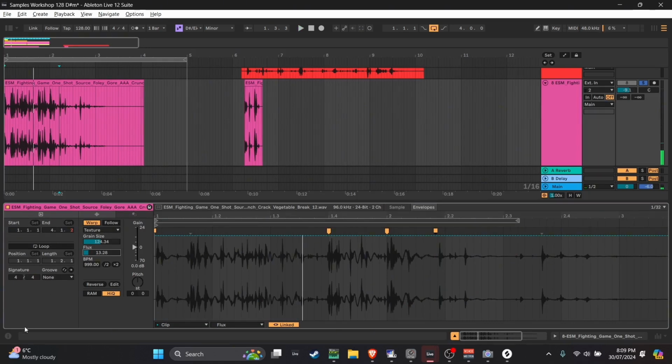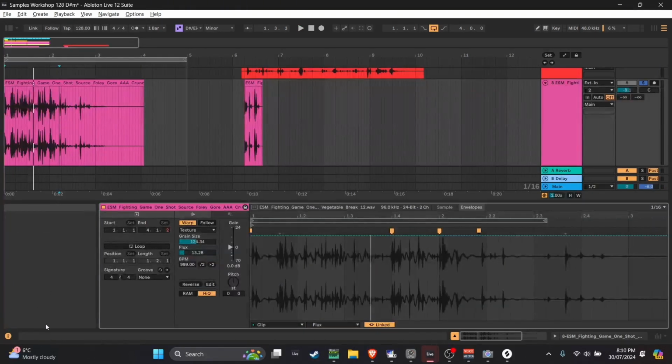Now, flux is a little bit funny and slightly hard to explain, so I'm going to press this I and hover over it and see what Ableton says. Flux introduces randomness into the processing of the sample. Larger values mean more randomness, which means that instead of perfect little loops, say there's a sample here, if the flux is super low, it's going to grab that exact sample and loop it over and over again.